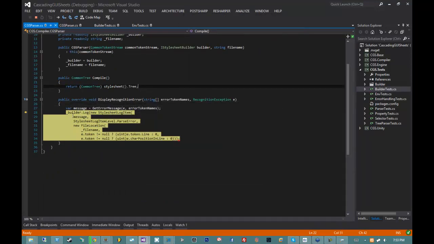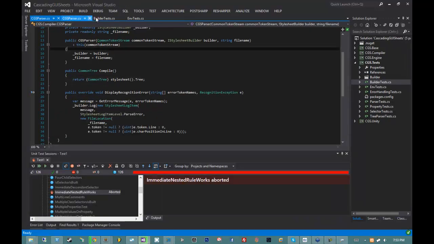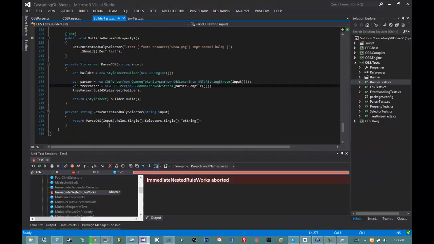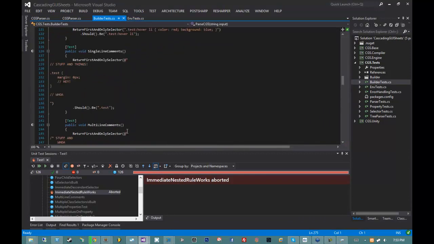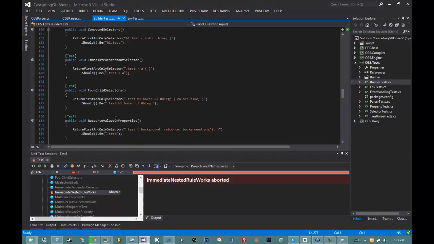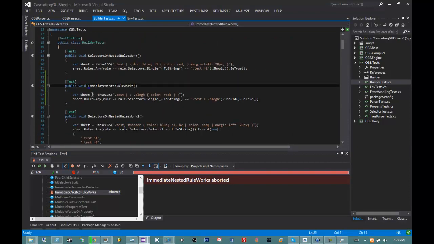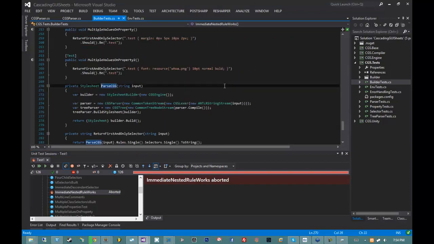Oh, we got no reference exception because my builder is null. And I get a no viable alt exception. Why is my builder null? My builder shouldn't be null, not in my builder tests. Come on, where did I put that? Put that in builder test. I said parse CGS. We set a builder.